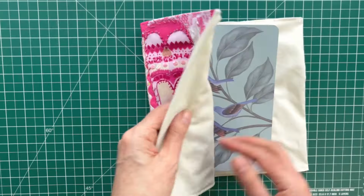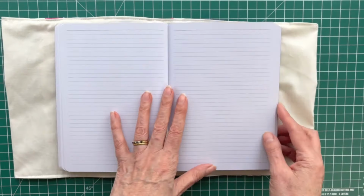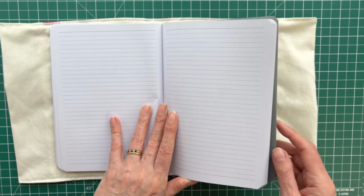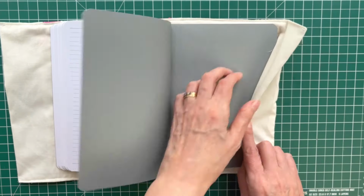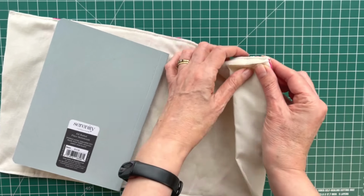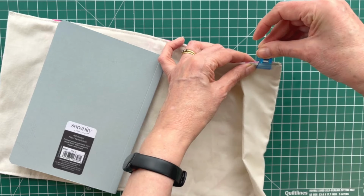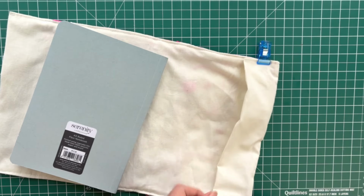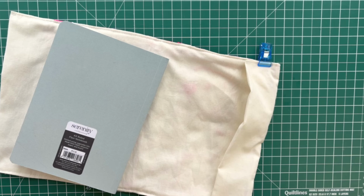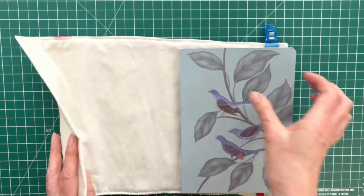So now we just need to make the actual pockets that the book will go into. So we need to be able to open that book up and slide the back cover into the pocket. So all things being equal, you should fold it exactly along the edge of the front of your journal cover at the top and the bottom. And then do the same at the front of the cover. So we've done it at the back there, and now we're going to do it at the front.